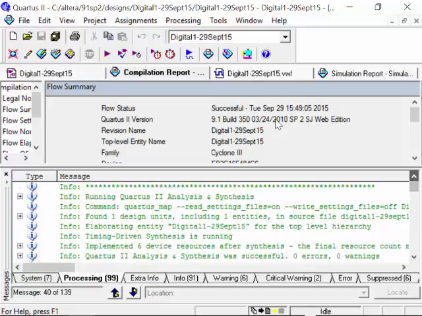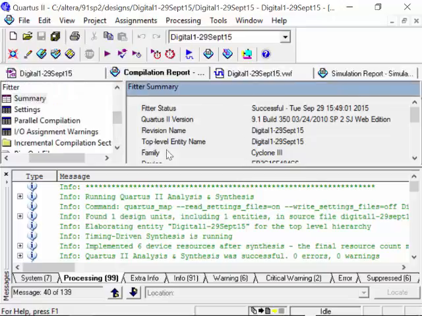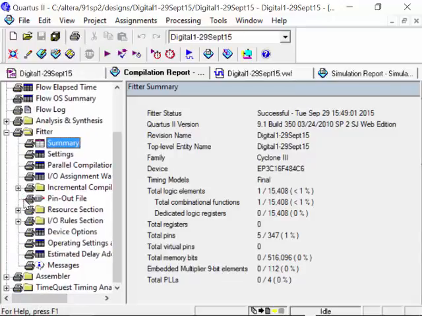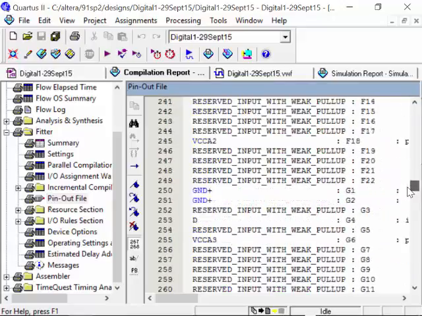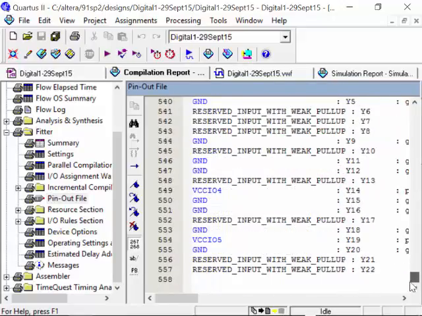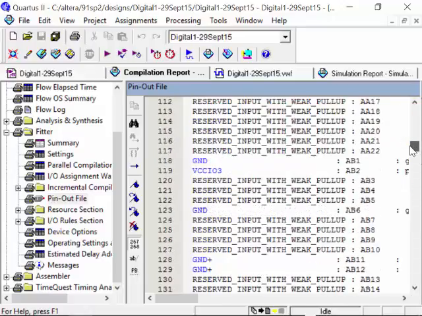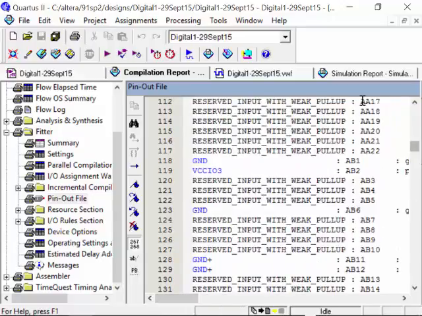If we go to the fitter, this shows us where all of our pins are, and you see there are lots of pins. As I said, there are 484 pins, and they start with AA.